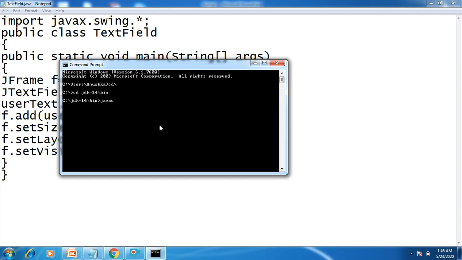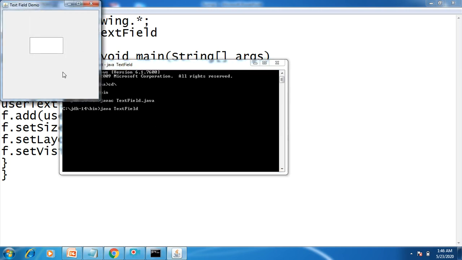Compile it once again: TextField dot java, java TextField. Now the size of the window, sorry, the text field has been increased and it has changed its position also. Earlier it was somewhere here, now it has changed.